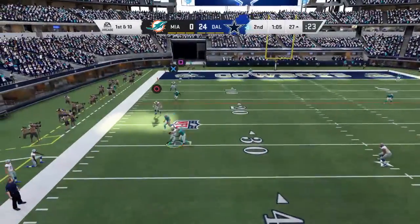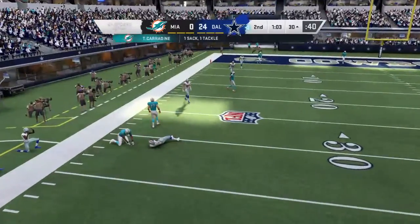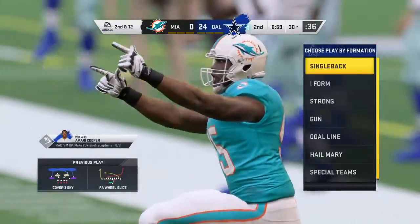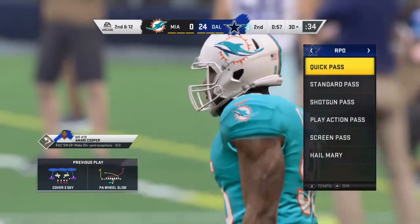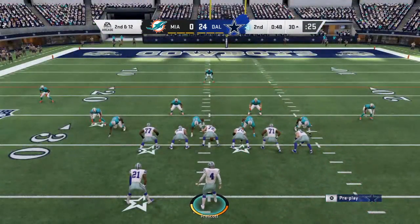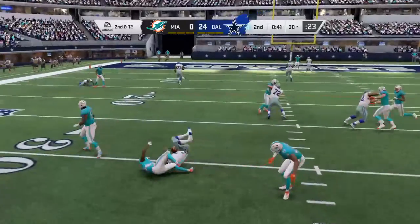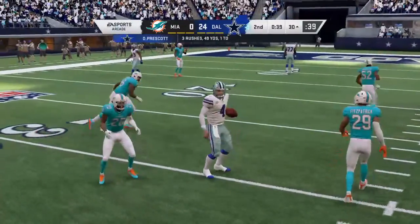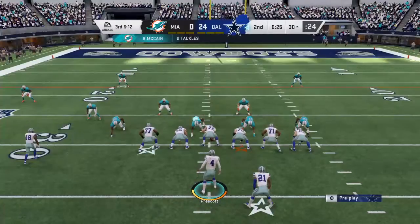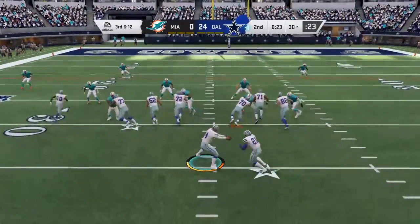Buying time to his left. And he's going to go down. They sack him back right around the 30. The big Tank Carradine with his sack. Well, maybe that can give him a little bit of a pick-me-up, a little bit of a jolt. One of the few things that's gone right defensively. Because other than that, it's really been a first half to forget. And they won't fare much better here as he maybe gets back to the line. Call it no gain on the keeper, and it's going to bring up a third down.